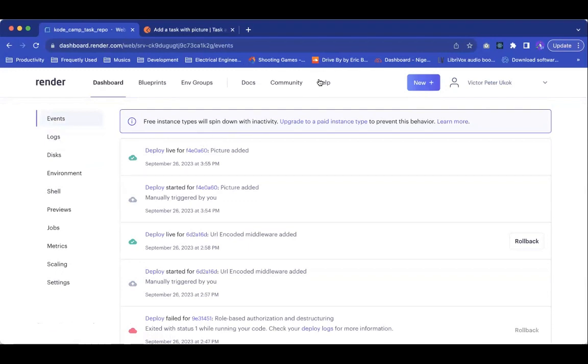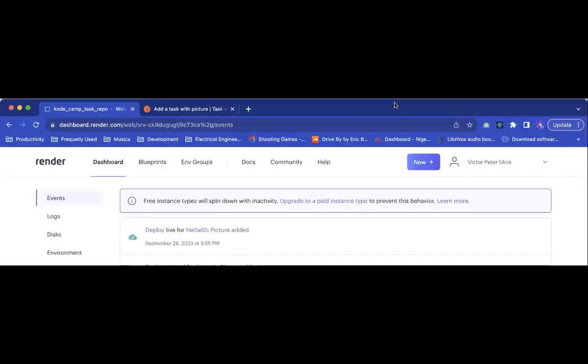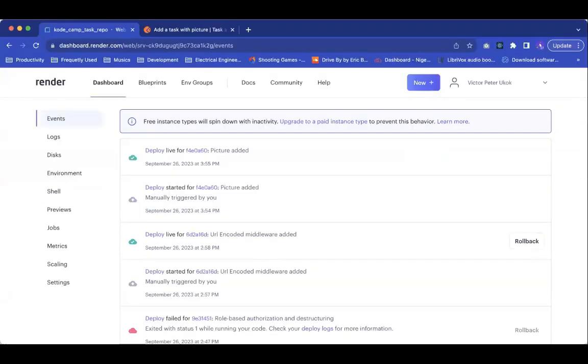I think there's a middleware to handle static files, but we didn't include it. So let's go back and check. We have express.json.